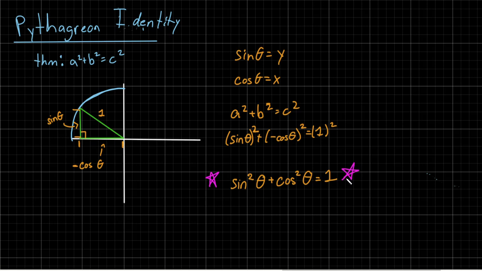This is the Pythagorean identity: sine squared of theta plus cosine squared of theta equals 1. This will work for any angle you've got, as long as we're in the unit circle. As long as our radius is 1, for any point on the unit circle, sine squared plus cosine squared of theta will equal 1. Wenzel, you copy this, and when you're done, we will go outside.